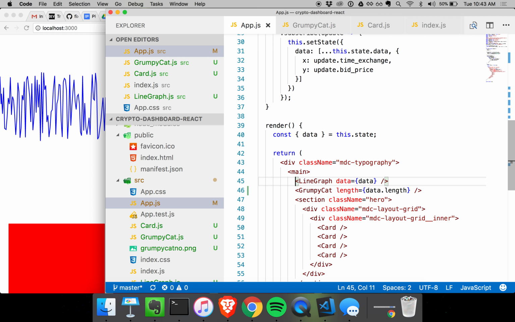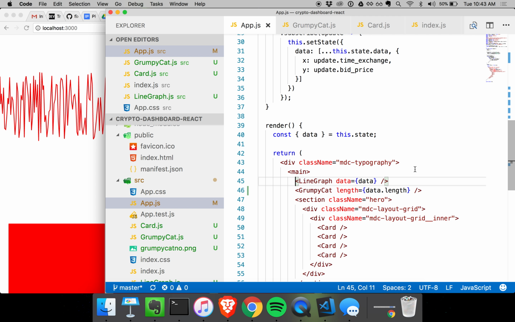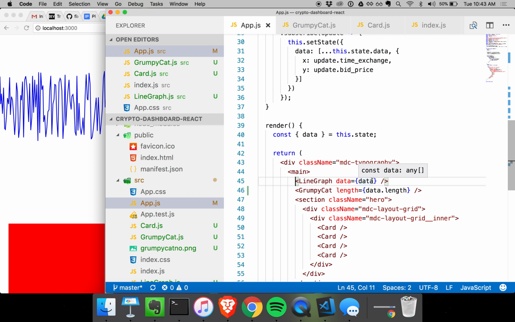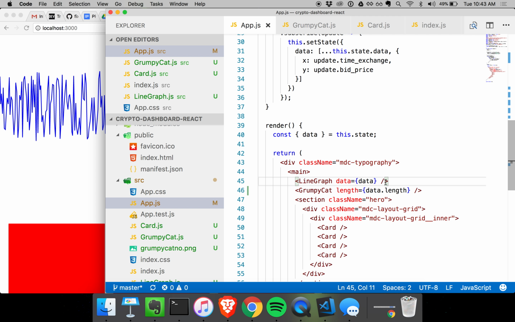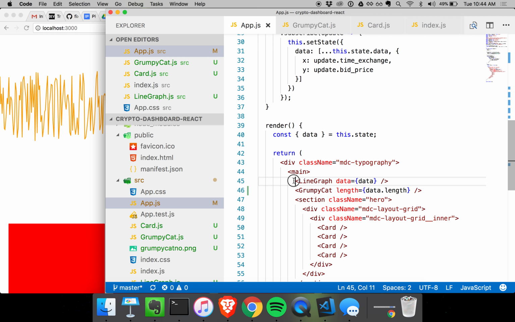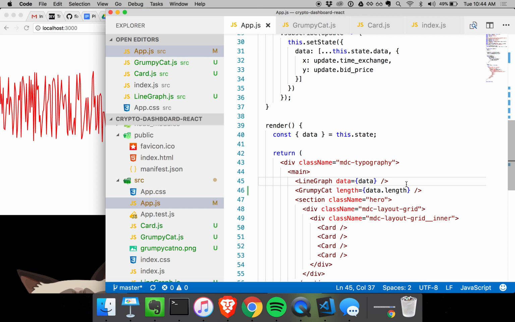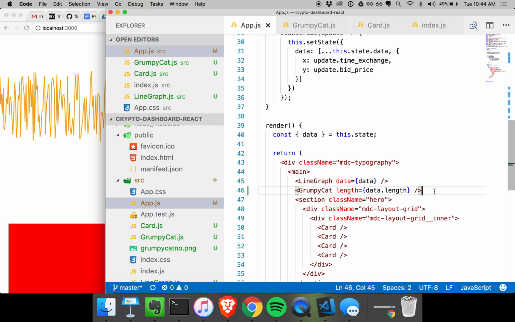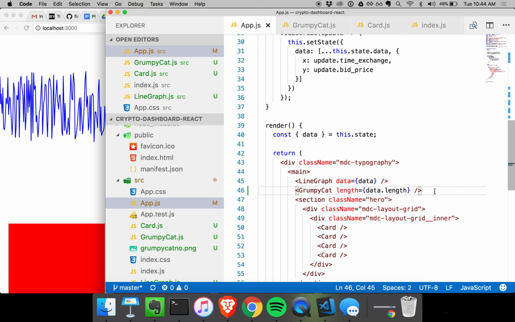So when we're passing data down into LineGraph, it can't mutate that at all. All it can do is read it. It's just consuming it. The only way for us to mutate data is by calling this.setState at this level. That helps create a separation of concerns, because we know now that LineGraph and GrumpyCat are only going to be consumers of our data.